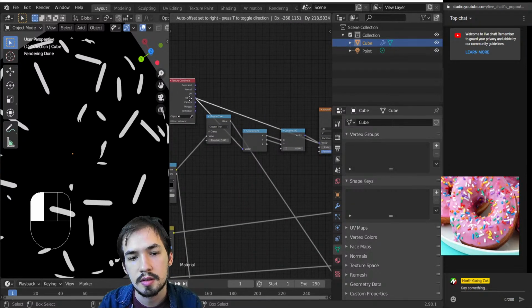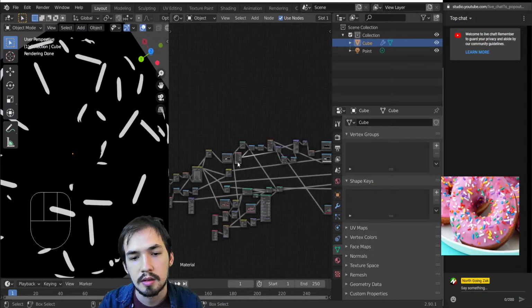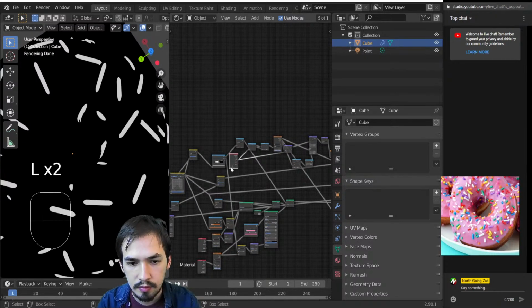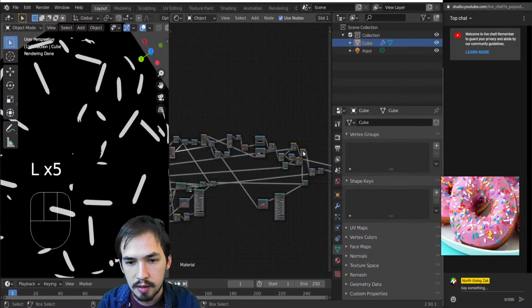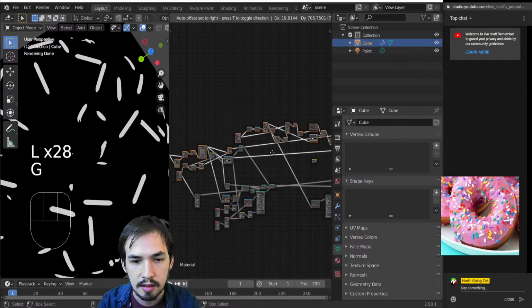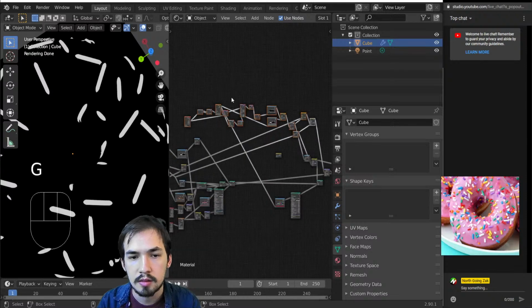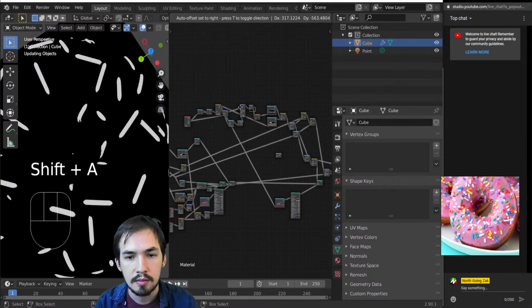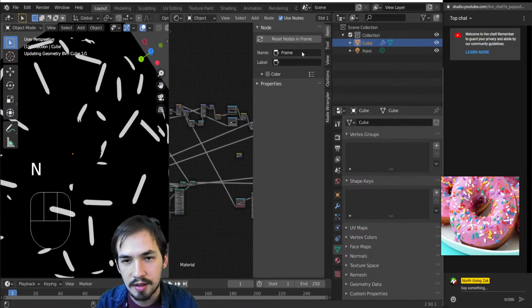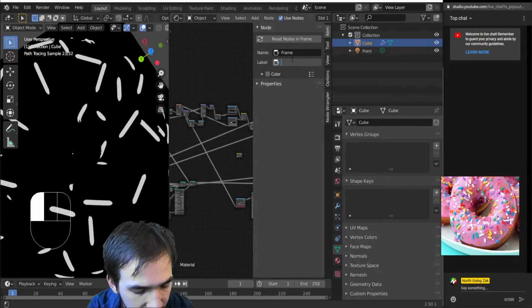What we can do is just scale these all from the first vector right here. Select all these with, I think if we pick this outermost node and press L a bunch of times, it links everything. It's select linked for everything that goes backwards. So we can take the time to organize some of this. It's ideally something you want to do along the way, but I was kind of speeding through stuff.